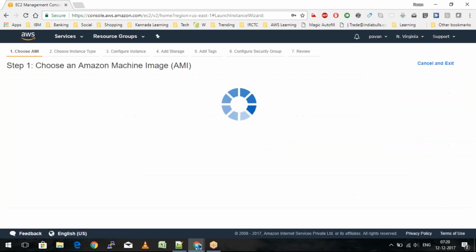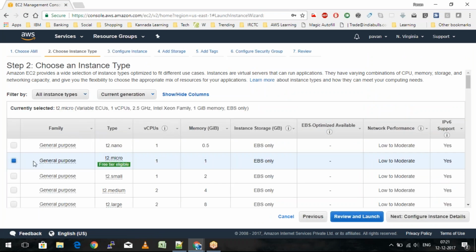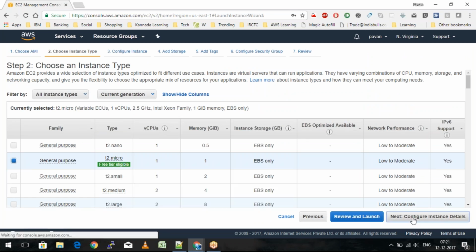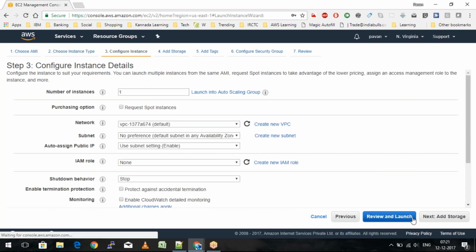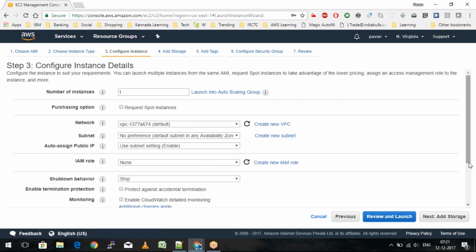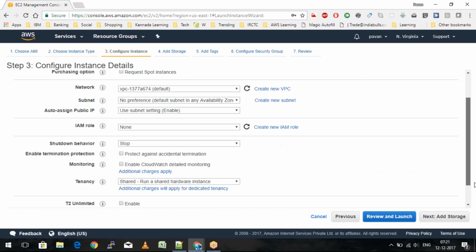So I'll pick this Linux AMI, and I'm going to pick the T2 micro. In this case, I'm going to leave everything as default. I'm not going to change anything. And just remember, we have something called enable termination protection, right?